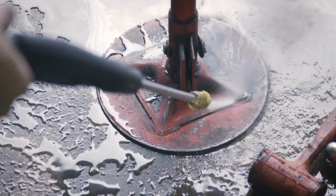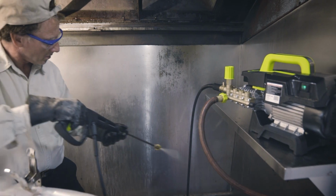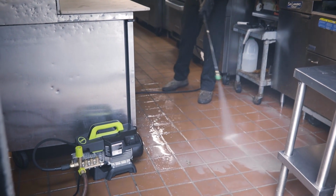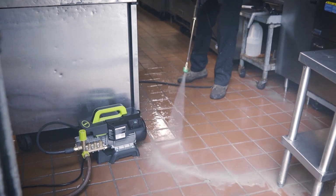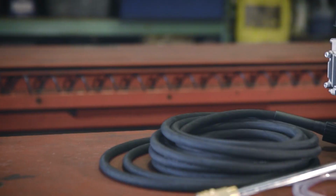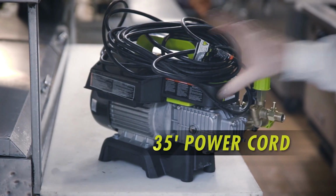Series washers power through your toughest cleaning tasks and home improvement projects with ease. Made for those who expect the most out of their machines, every Pro Series pressure washer comes with the most requested Pro Power Plus performance upgrades and features for your most demanding jobs, like sturdy steel construction, a durable 25-foot steel reinforced high-pressure hose, and 35-foot power cord.